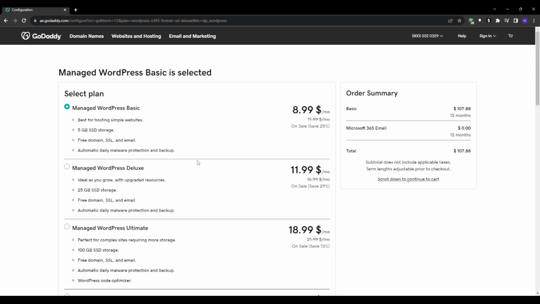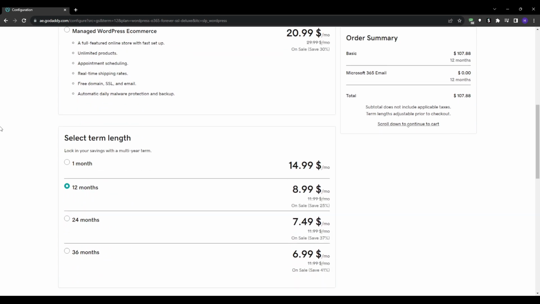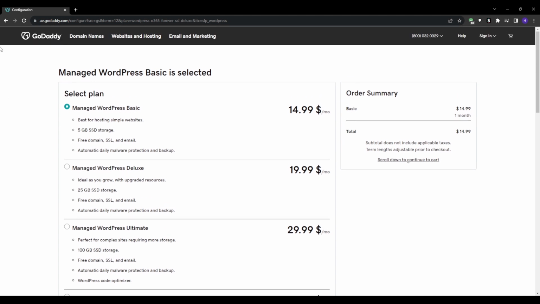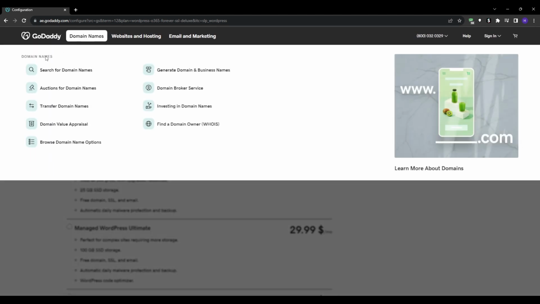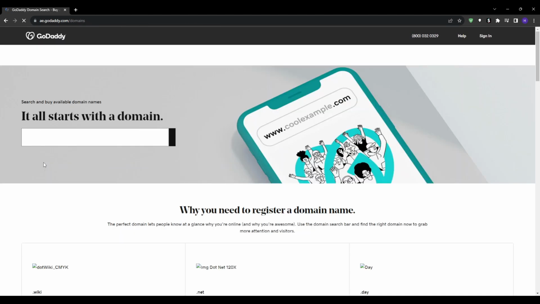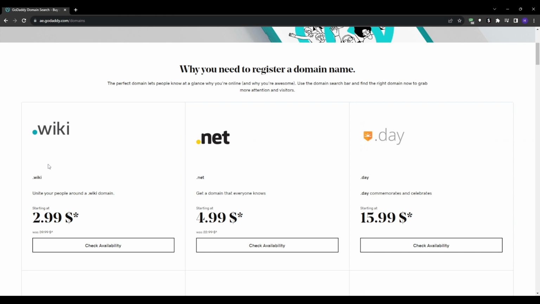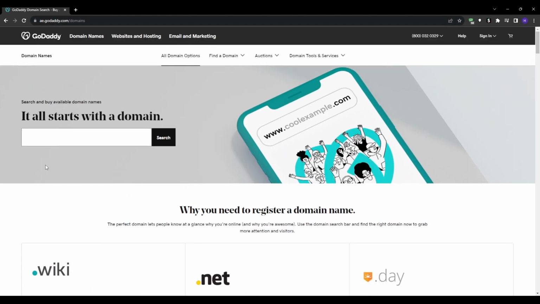With GoDaddy hosting purchased, installing WordPress just takes a few clicks. You want to log into your GoDaddy account and click on hosting. Scroll down and click the WordPress icon, and then you want to enter a name for your site. Select the domain that you purchased in step 1 to use, and then click install WordPress. And now the automated installer will configure everything and set up WordPress. This usually takes under 1 minute. Once it's installed, you will reach the WordPress login screen where you can enter your credentials. And that's all you have to do to get WordPress fully installed and ready to go.